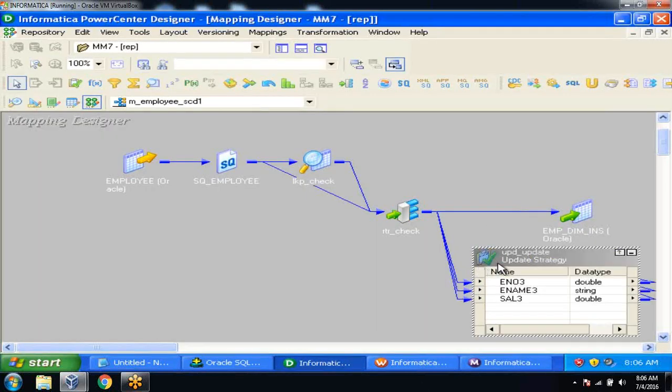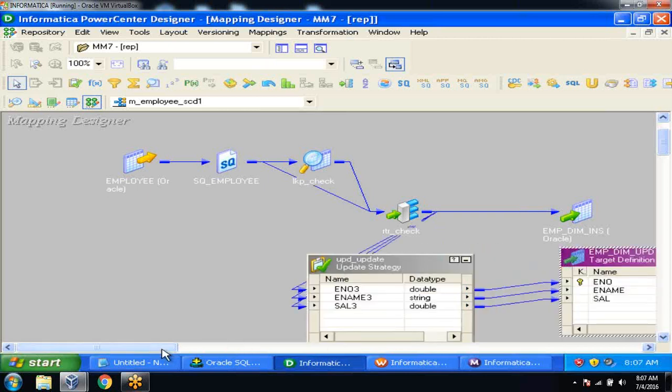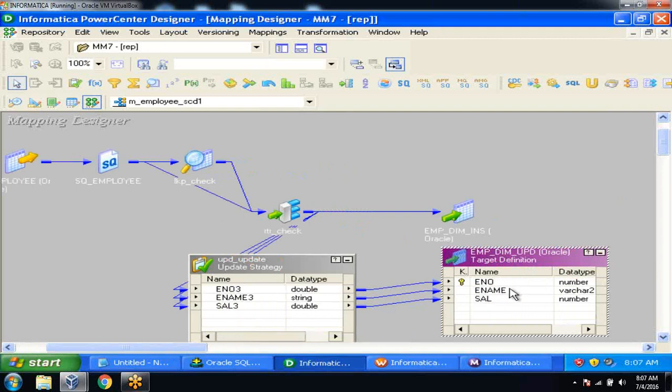So if you observe here, based on employee number, we are updating e-name and salary. Based on the key column, whatever columns you connect, you are updating all of them. So here e-name, even though not changed in the source, is updating with the same value. Automatically the where condition comes, and it will set e-name and salary. You can check the update query and insert queries in the session log also.